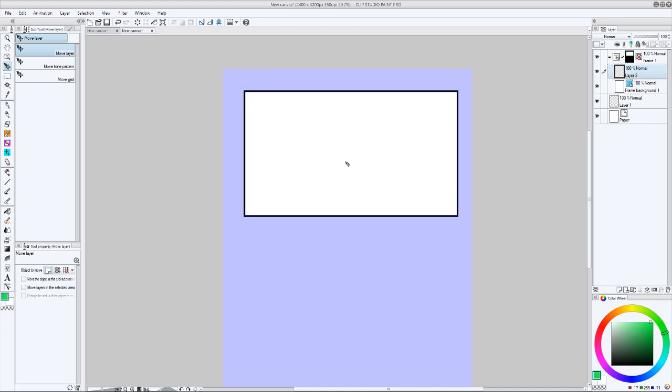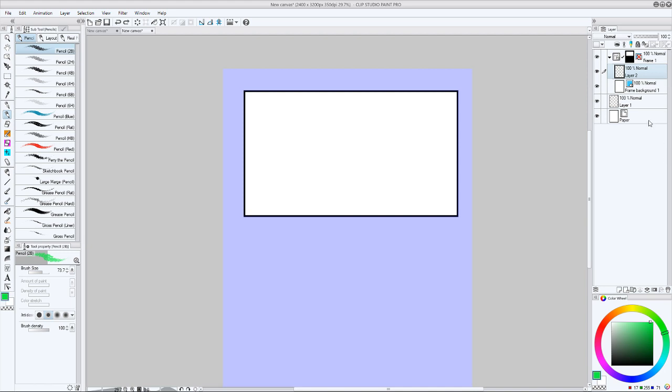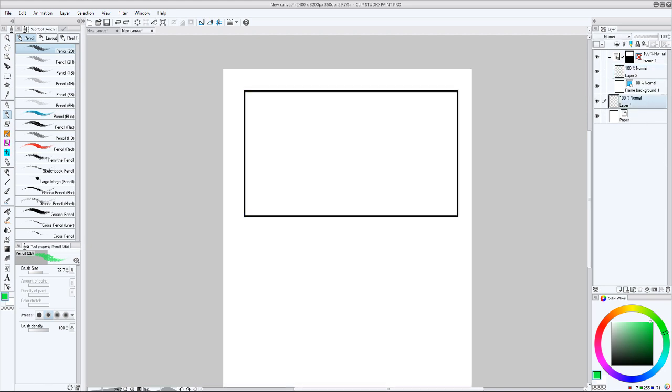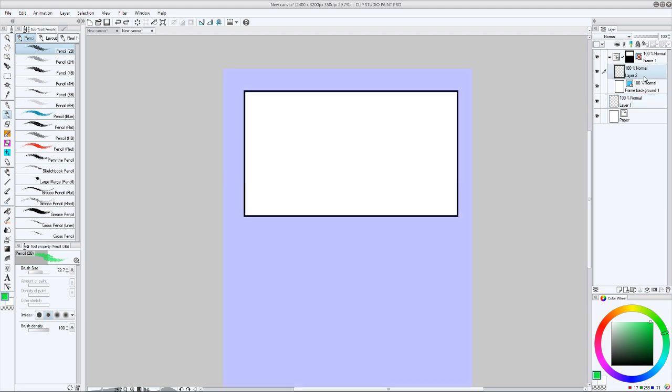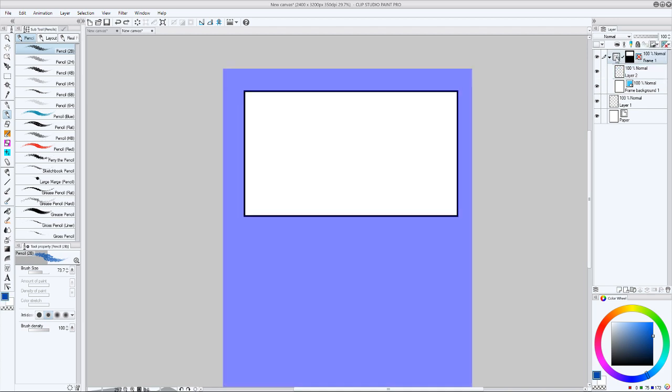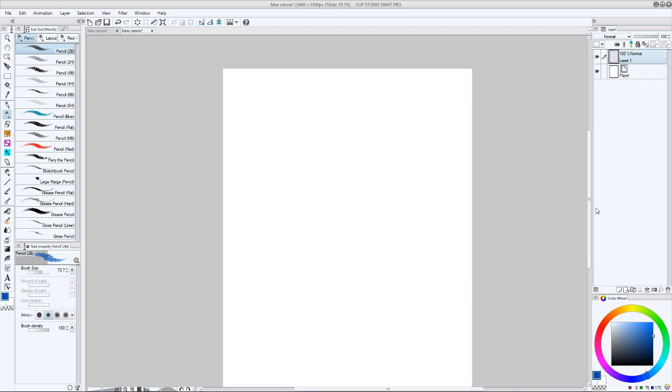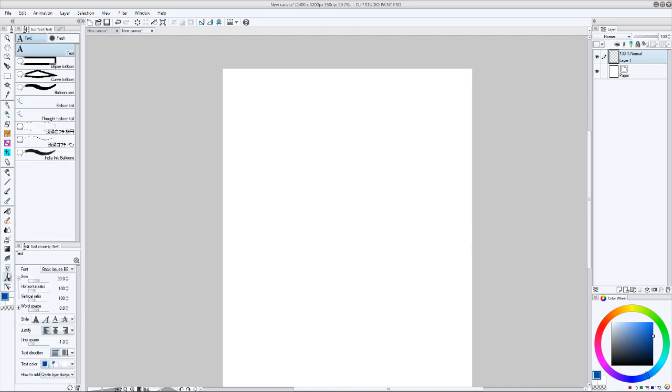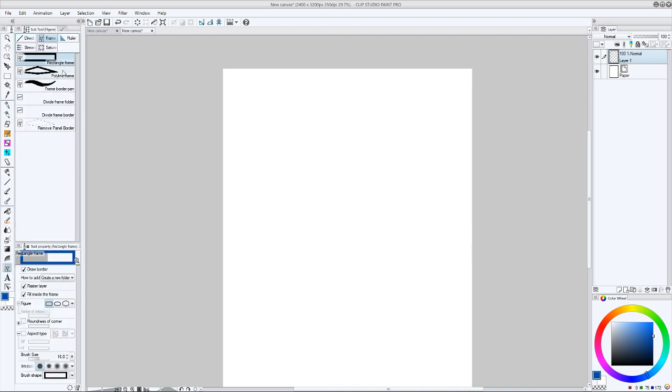It just happens automatically, which means you're never going to get stuck accidentally drawing on the wrong layer or drawing in the wrong panel or drawing in the wrong frame, because unless you're drawing on the right layer inside the right frame, the right panel, it's simply not going to show up. So it's just a wonderful little bit of safety feature there that makes it so much easier to manage and to organize your panels and your layers and keep a big and busy comic page organized and keep it steady.